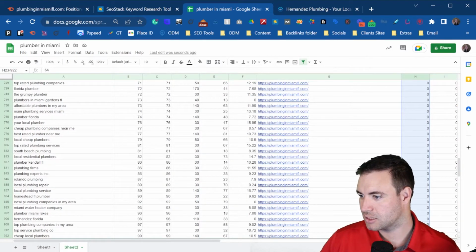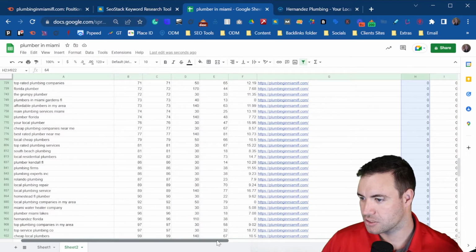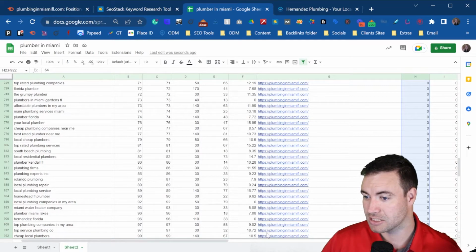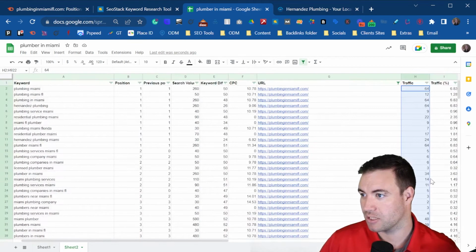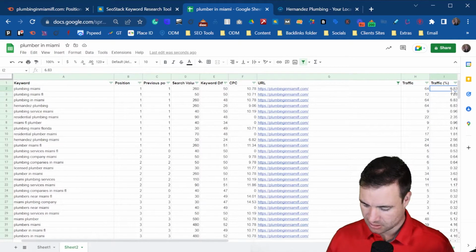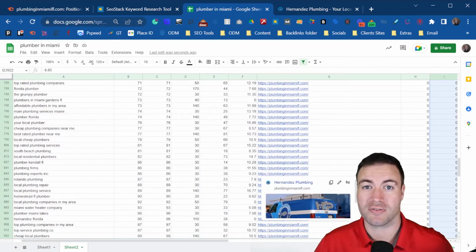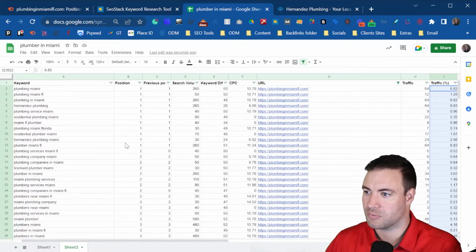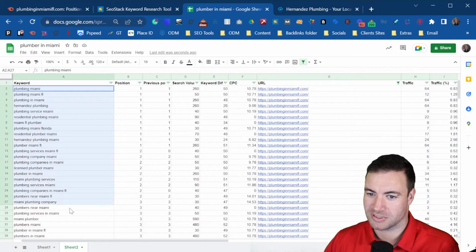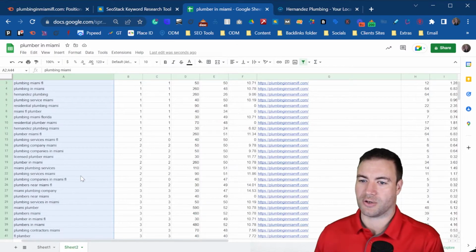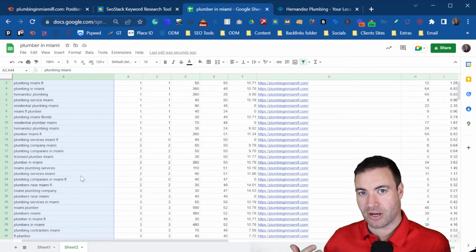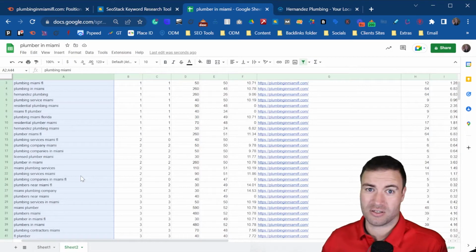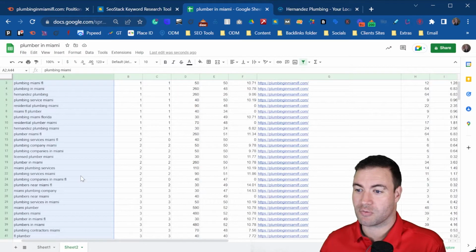So 800 searches are coming, like landing on their homepage. They're winning most of their traffic from their homepage. You can literally find out an exact percentage. 85% of their traffic is coming into their homepage. So all of this information up here, most of it is all of this stuff up here. Okay, so the reason that's important to figure out where they're getting most of their traffic is, can you do exactly the same? Can you essentially look at their keywords and figure that information out?